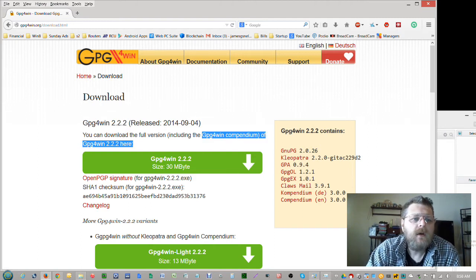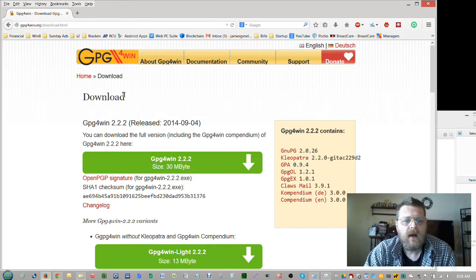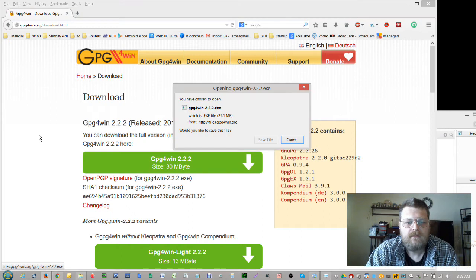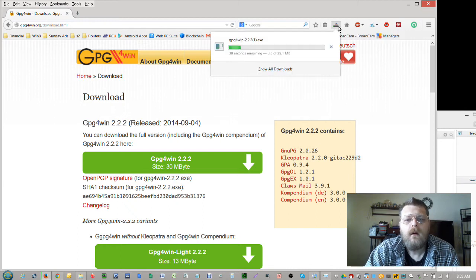The first thing you're going to want to do is go to Gpg4Win.org, and on this website right away you have the download. They don't even make it hard to find. So we click on Gpg4Win and download it, and we'll save the file, and we'll get it downloaded here.